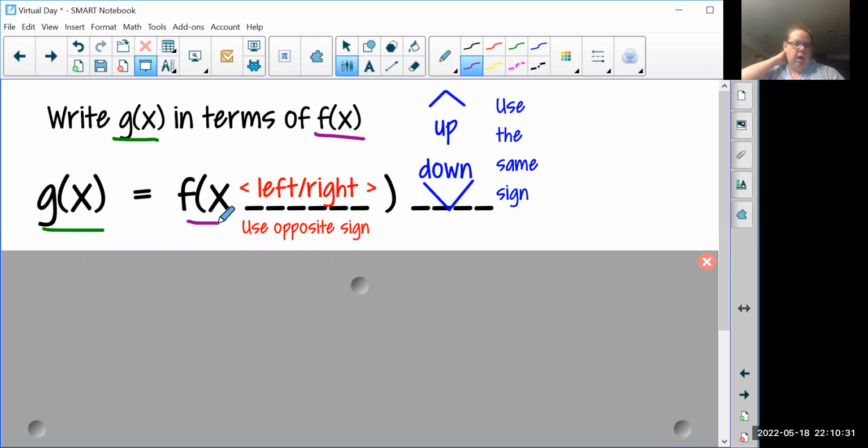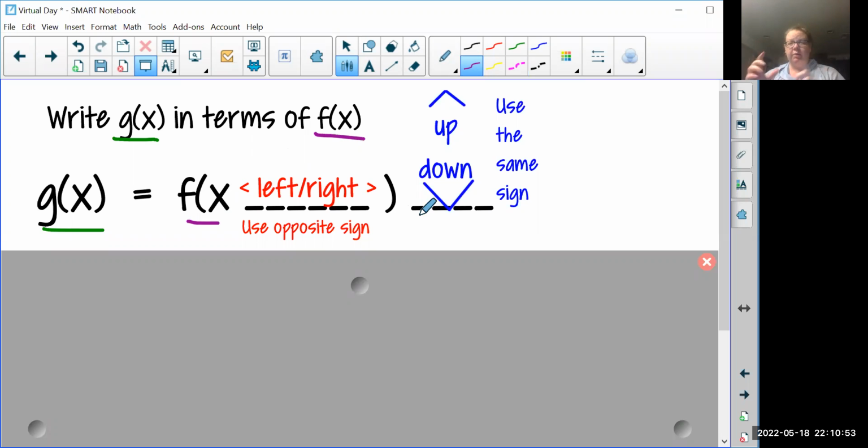second thing. And then the number that's inside the parentheses is telling you if you're going left or right. The parentheses kind of look like arrows going left and right, so that's your reminder. And it's the opposite side of what you think. So if it moved to the positive side, it's actually going to be a negative. And if it moves to the negative side, it's actually going to be a positive.